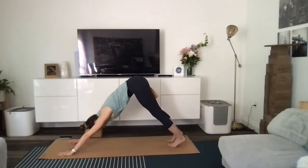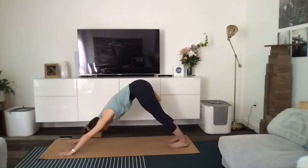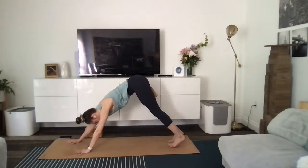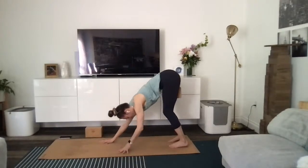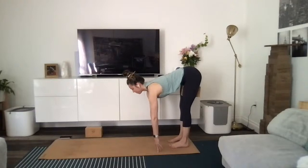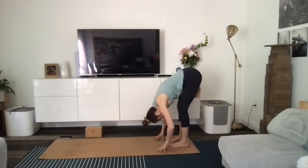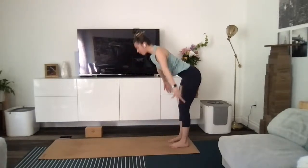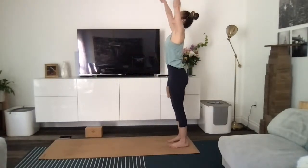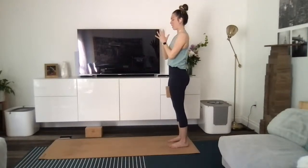Take a deep inhale breath and a full exhale. Walk your hands back to your feet. Lengthen your spine as you get there. Inhale. Forward fold. Exhale. Squeeze that block. Rise up to stand with a flat back. Reach overhead. Exhale. Hands to prayer at heart.